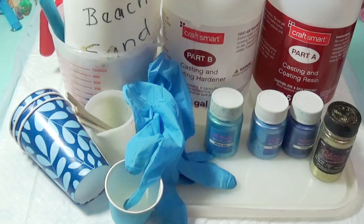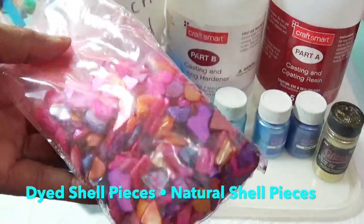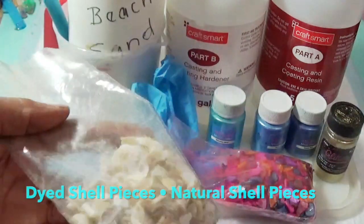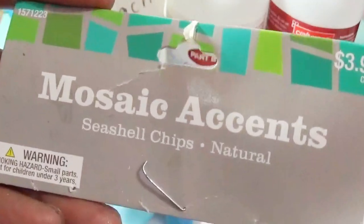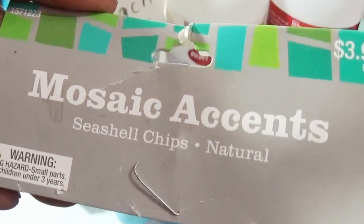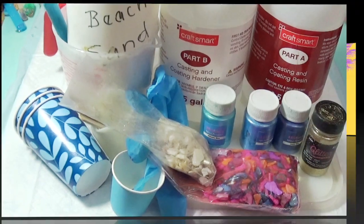And because this is going inside the tray, I need the shells to be flat. I don't have the package that these came in, but we're going to be using these colored abalone shells there, and these neutral abalone shells. This says Mosaic Accents Seashell Chips Natural. So this came off of this bag, but that's what it is, Mosaic Accents Seashell Chips. And that's it. So we're going to clear this off and we're going to get started.